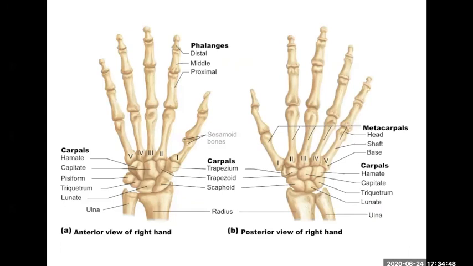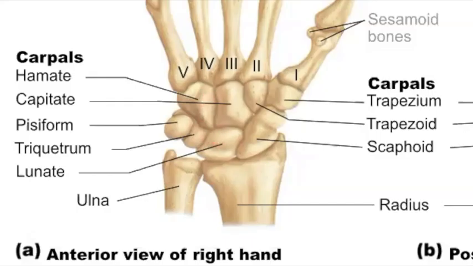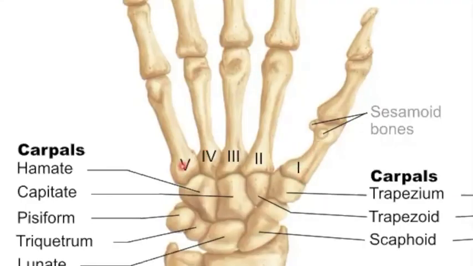We got these 8 carpal bones right here, and they have names which I'll get into in a second. But the carpal bones, these kind of short bones that make up the bottom, the proximal portion of your hand right here, are joined up here by what are called metacarpals. These metacarpals are named logically starting from the thumb: metacarpal 1, metacarpal 2, metacarpal 3, metacarpal 4, metacarpal 5, right?